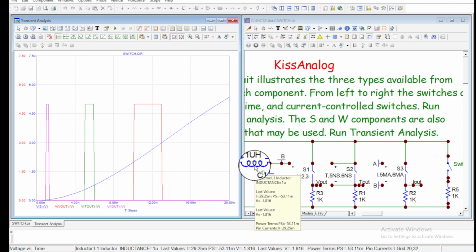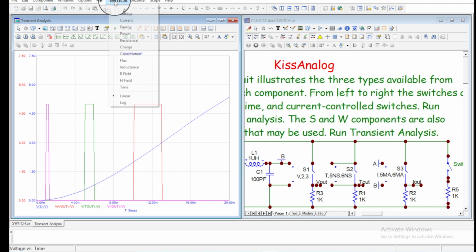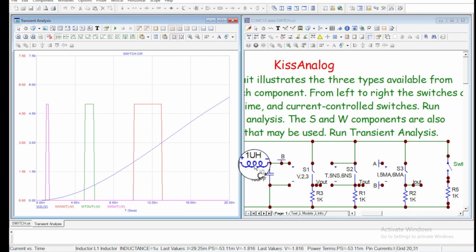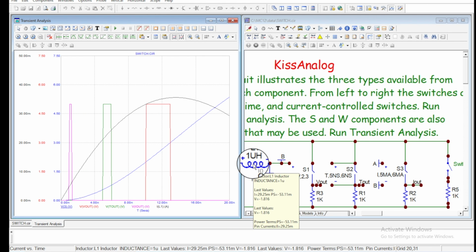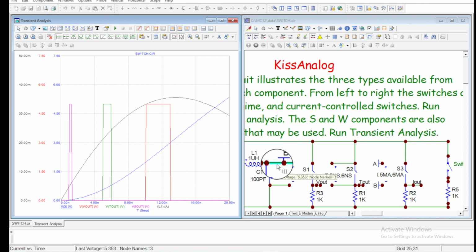That's the current going through this guy. We have to come up here, come down here to current, and then let's click on the current to the inductor, because that's the current going from A to B. That's what it says it's looking for. So you see how it kind of has this resonant thing because of that LC component. Now we have to click on the black over here so when we move our cursor around we can see the level of current. Otherwise, if I'm clicking on one of these, it's going to give me one of the voltage levels.